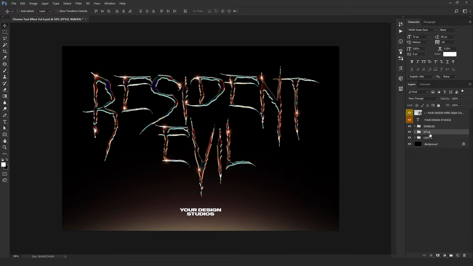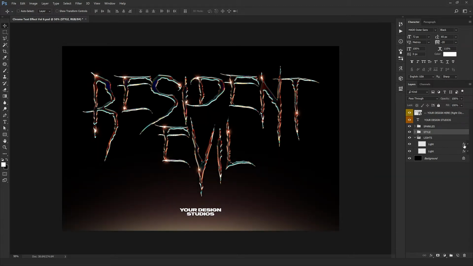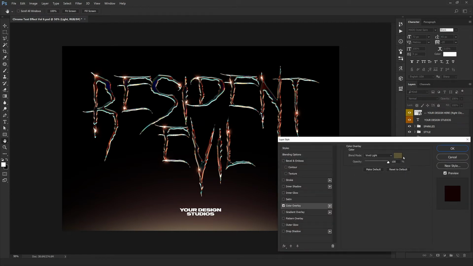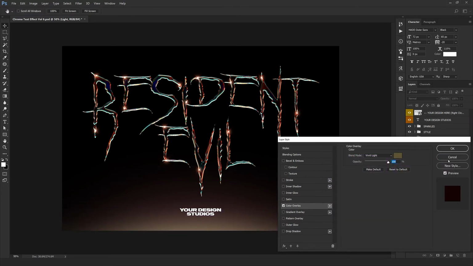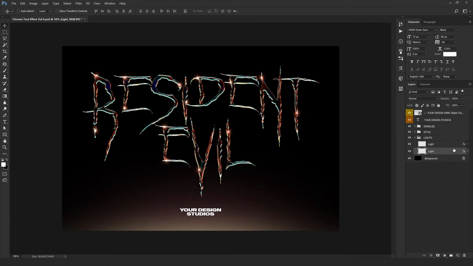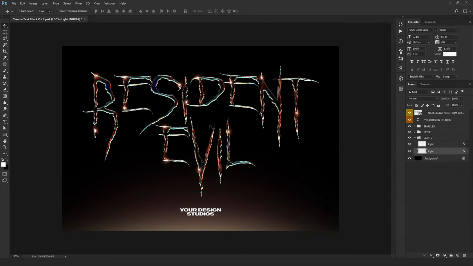We have the style folder right here, which is a main style of our text. I suggest just ignore it because it creates the main layers. So finally we have the lights folder, which is this light shining from down here, which you can just leave remaining or just switch it off. You can just double click on this icon and select color overlay and select any color you want. I mean every single color you imagine. It contains 2 layers, which this is the other separate color which you can change and select. So we're done right here.